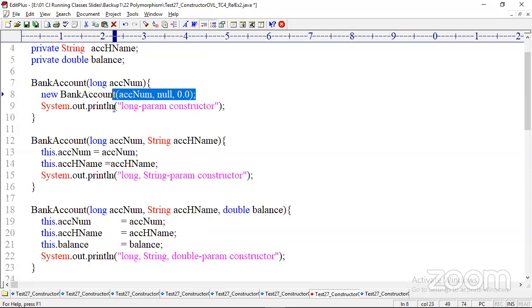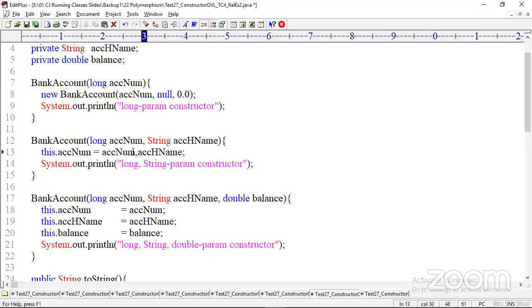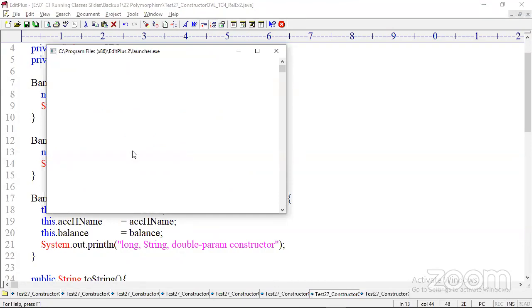Okay, then tell me now. This second, I want to call this third constructor from second constructor. So tell me, what should I do now? How many values I have here? I have 2 values, but third value I don't have. My intention of this object creation is initialize only 2 values. Third value default value. Then what you write? 0.0. Control 1, compile successfully.